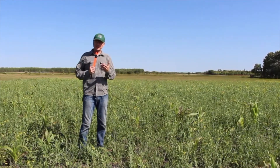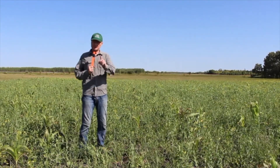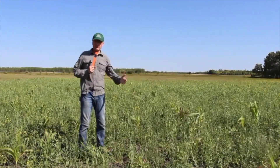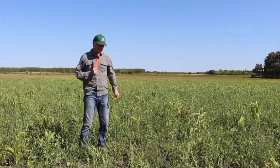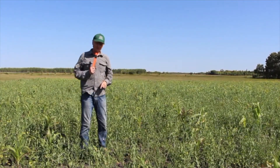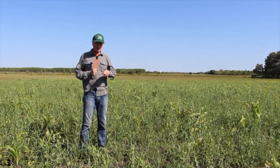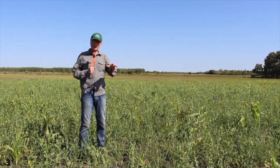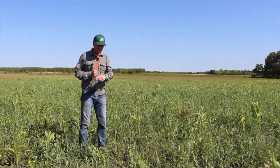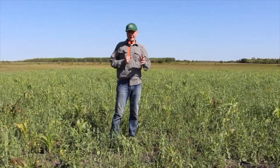When we think about adding phosphorus to organic farming systems, we often think about using livestock manure. We have an experiment here where we looked at breaking up a forage stand and then trying to grow organic grain crops. In fall 2015 we added three different levels of nutrients: approximately 30 kilograms of phosphorus per hectare, 100 kilograms of phosphorus per hectare — both using composted beef cattle manure — and also 100 kilograms of phosphorus equivalent as ammonium phosphate fertilizer.